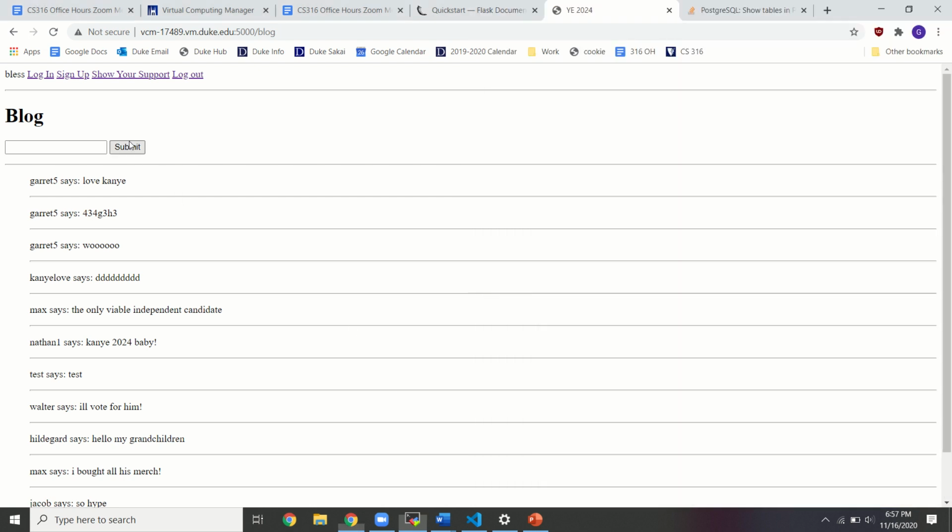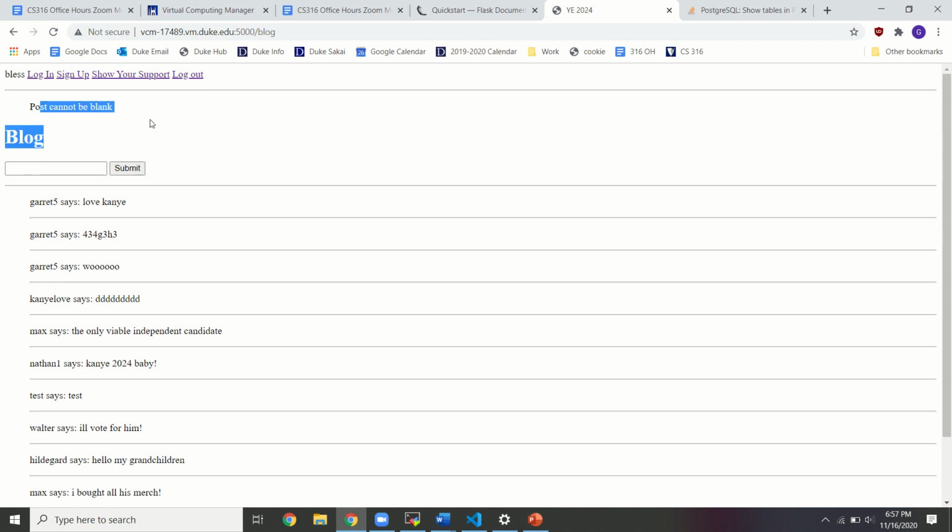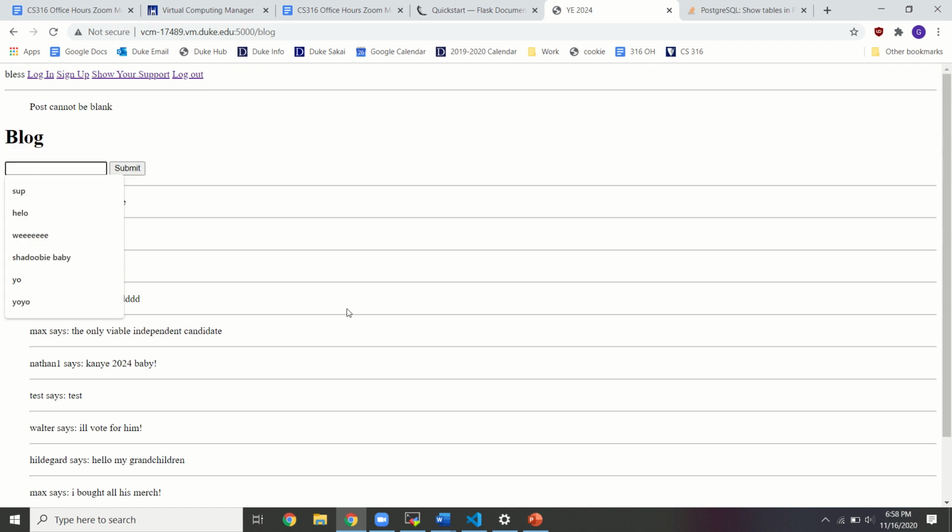Then you can try to submit that. You can't submit a blank thing. This is all insert statements, so you can try to drop a table. It doesn't work.